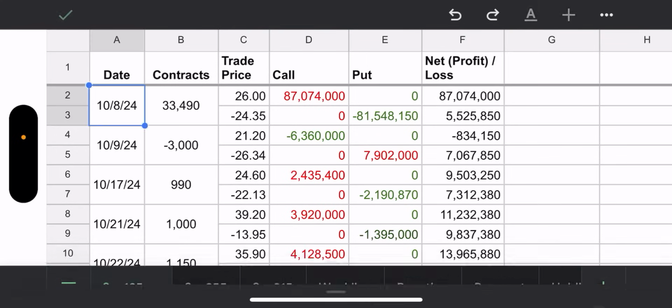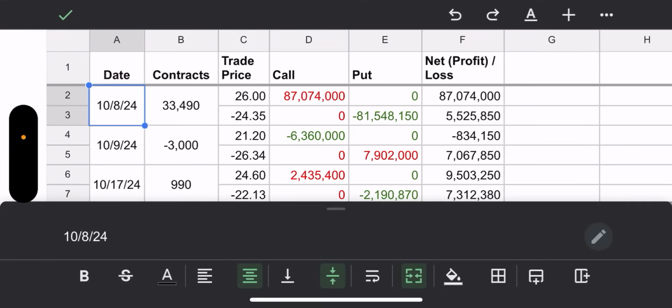For the date, that's a manual entry. I plug in the date based on what's on the intraday trade. So if I go today, for example, after 4 p.m. and download the trades and see a trade that involves the synthetic, I'll put it here with the date of the actual trade. Contracts is the same thing, listed on the intraday trades, so that's a manual entry as well.